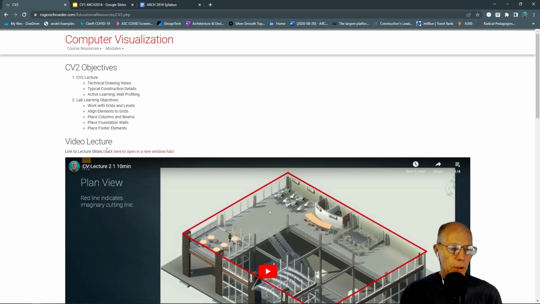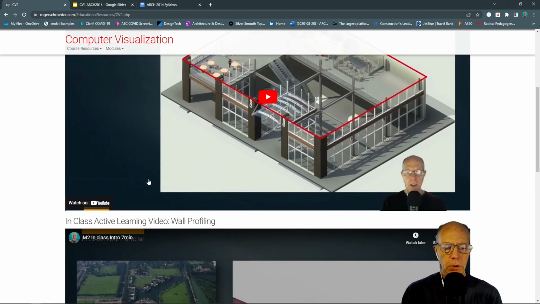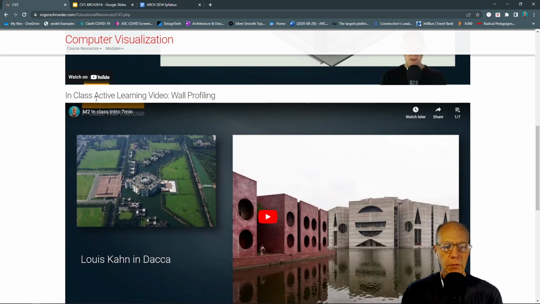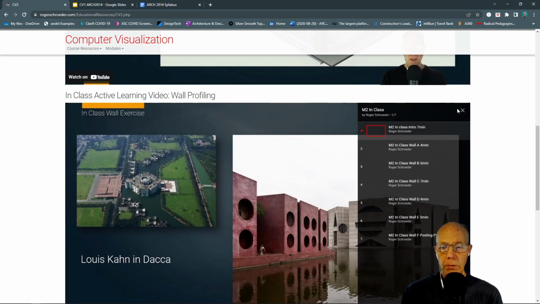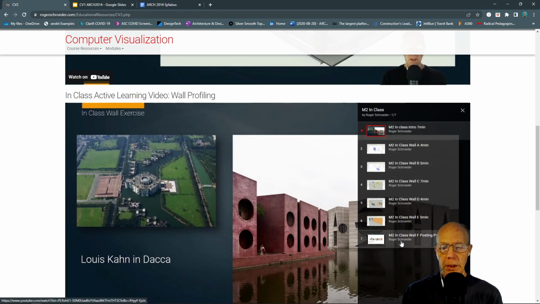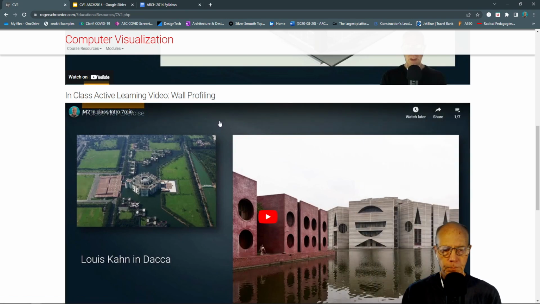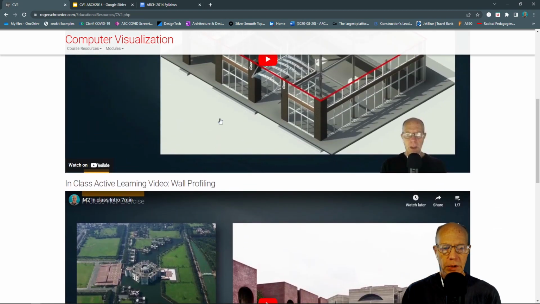You'll notice under the lecture that if you click on this link here, it will open up all the slides that I'm showing you for any lecture that we're going through. And then anything that's hyperlinked in those you can go to. And then we have the in-class learning project. All of these probably have playlists associated with them, so they're done in YouTube. But over on the right-hand side here is the playlist of all of the tasks that will happen inside of that project. And then finally, each one of these has 3.